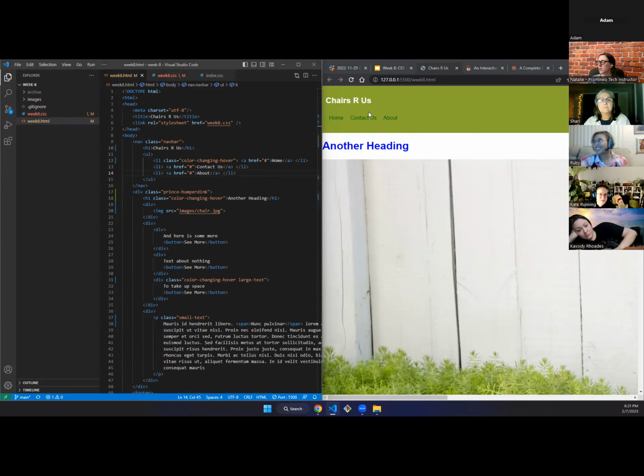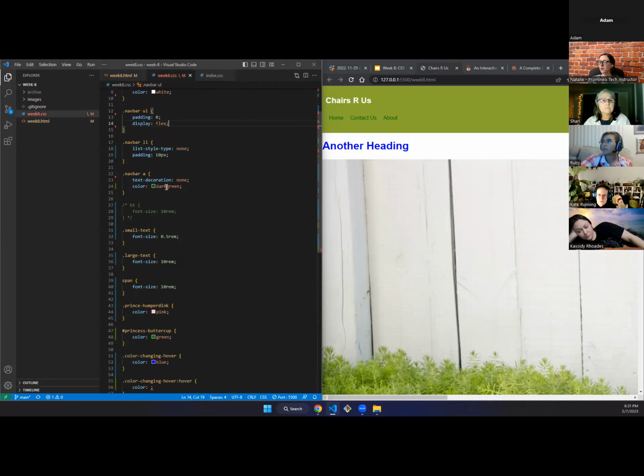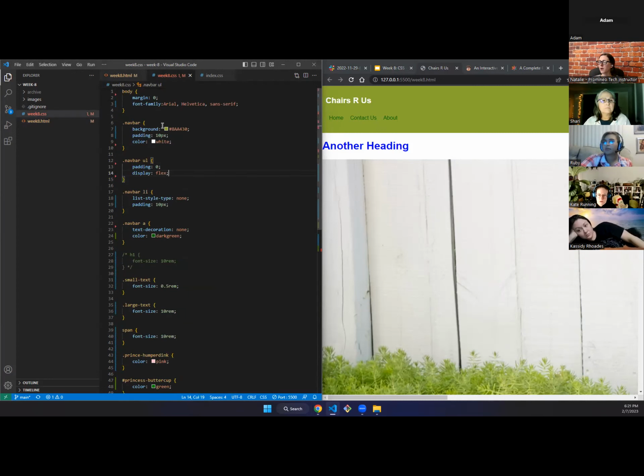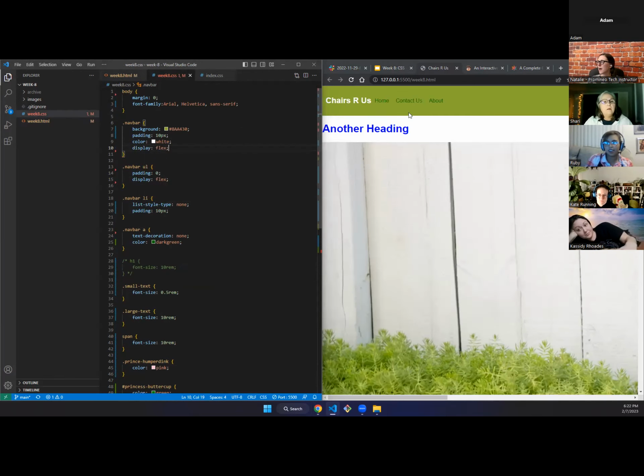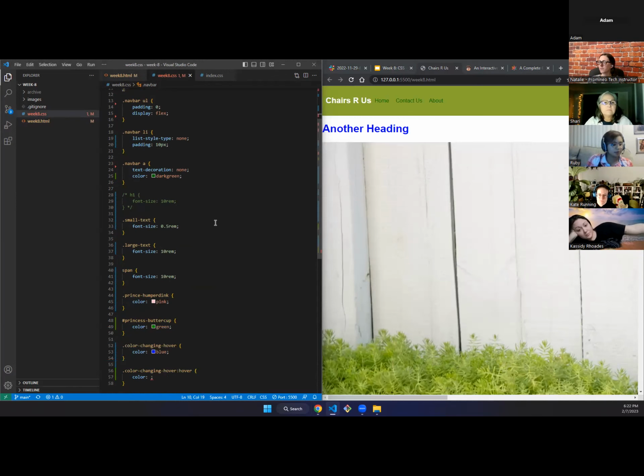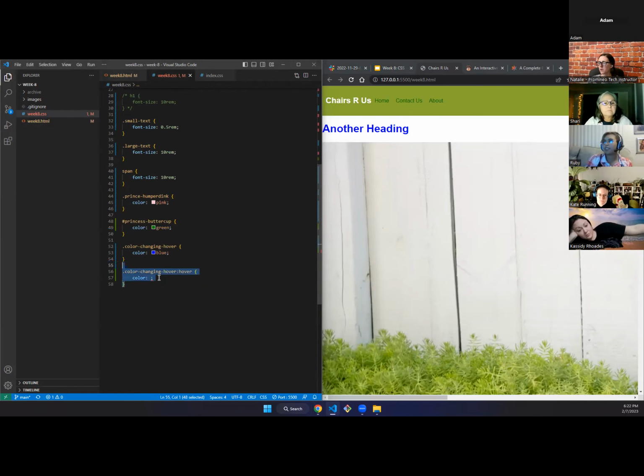Okay. Also, I probably want these next to this. If I want these two next to each other, I can put display flex on their parent. So I want this H1 and this UL to be next to each other instead of one on top of each other. So I can put flex on this one. If I come back in here, I can do display flex, and now they are next to each other. What did I do? Oh, it's Batman down here. That makes sense.